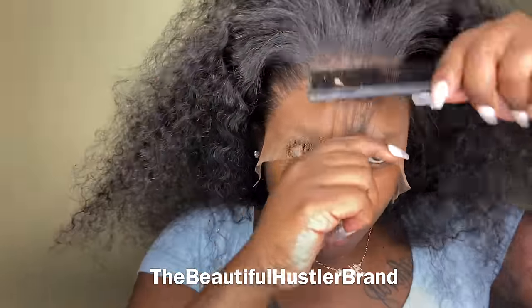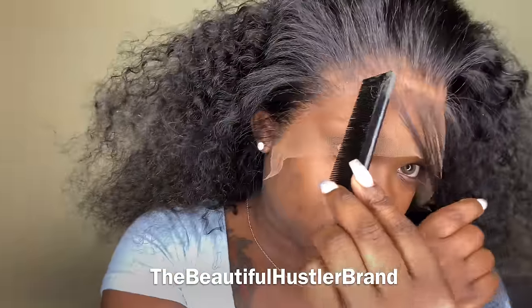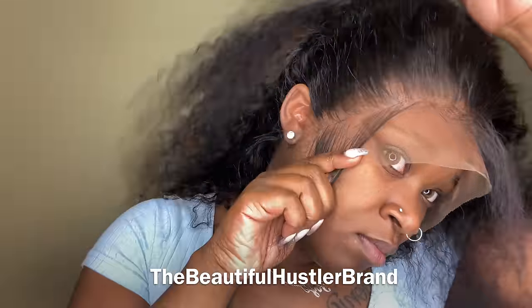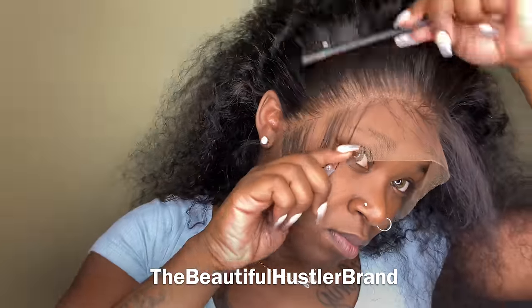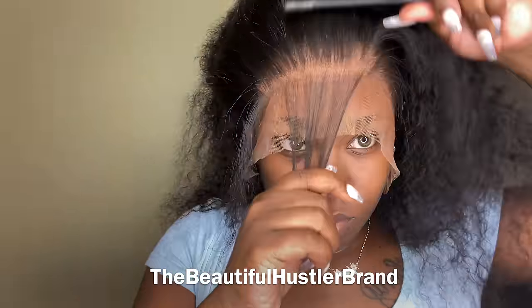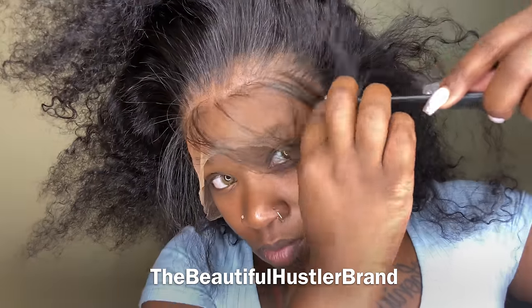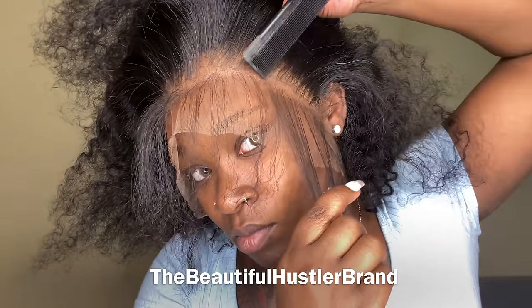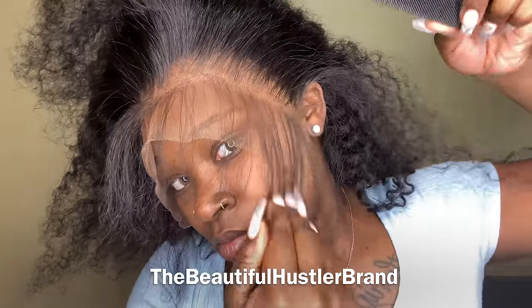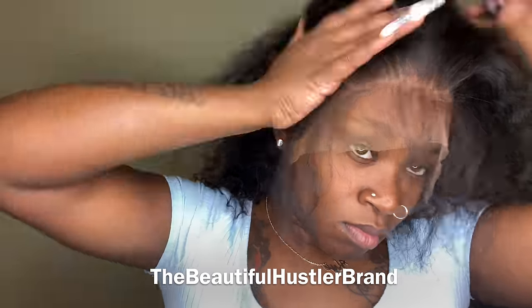So I let that melt belt sit for exactly 10 minutes and I went ahead and removed it. And another question I get, why do I pull these hairs down before I cut my lace, is because everything that's not melted, and you will be able to see what's melted and what's not, because you will see the lace glue in your lace and into your skin, like you will see where it's melted and you can see where it's not glued down. And as I mentioned before, if you apply your glue and really follow your natural hairline, everything that's supposed to be glued will be, and everything that is not glued is not supposed to be. So just go ahead and cut it off. I promise you, you will do it right. You will not cut off too much. It will be just right.